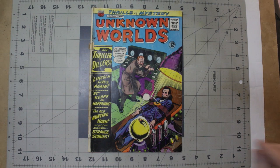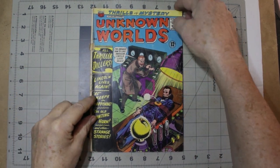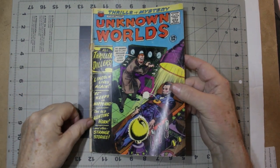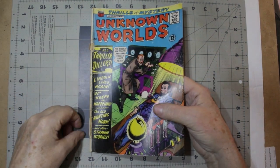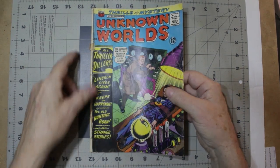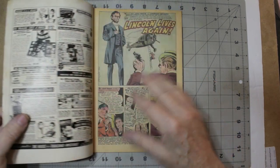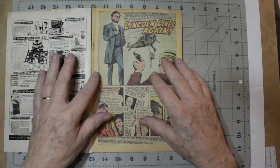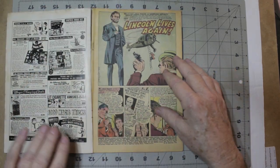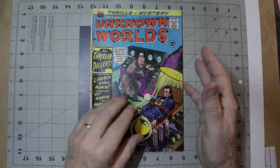Let's take a look at this Unknown Worlds here. It's got a lot of creases on the cover. It's got some splits here. I don't know if those are repairable or not — it might be. It looks like it's detached from the cover there. Opening it up, it's detached from the cover on the top, but not the bottom. So that's a good thing. Just based on the cover alone, I'd say good.